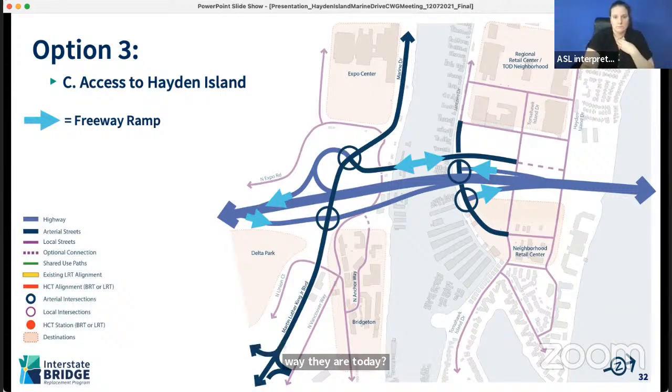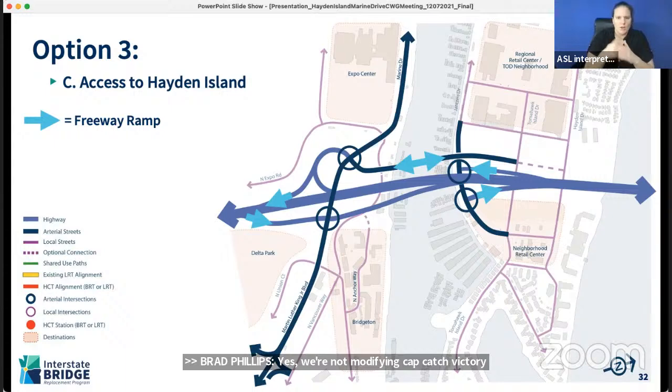Specifically at Victory, you're asking, Tom? Are you specifically asking that question for Victory Boulevard? Interstate Avenue and Victory Boulevard, which essentially is Vancouver Avenue coming north, because it hooks around Delta Park and gets on there. So are those going to be exactly like they are today? Yes, we're not modifying Victory Boulevard. Okay, so the Interstate Avenue will go under a tunnel under there and then merge with the traffic from Delta Park. So that bottleneck will still be there.